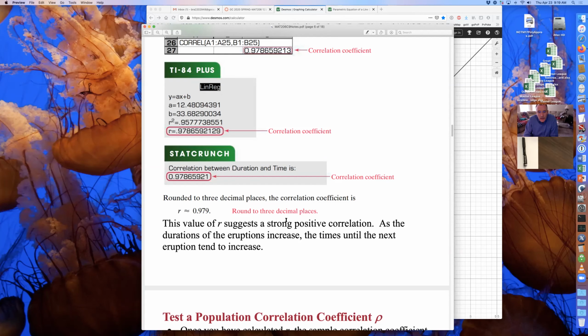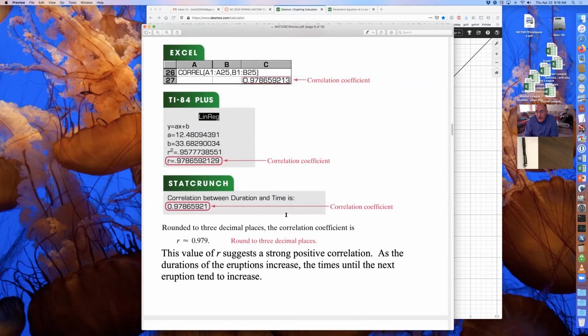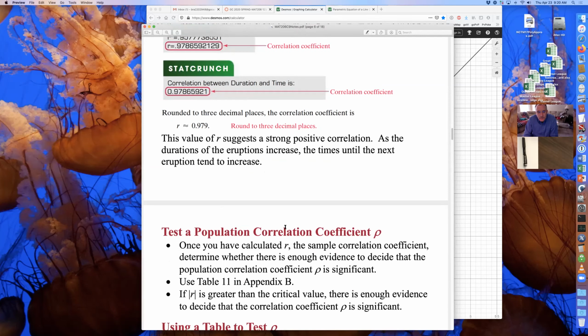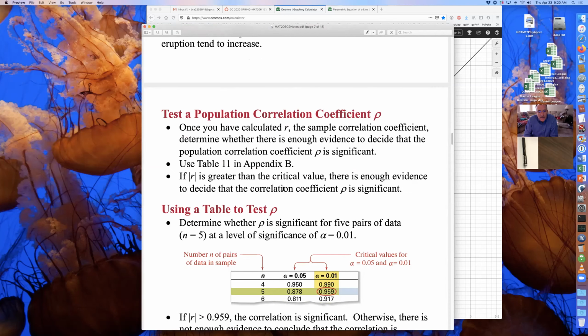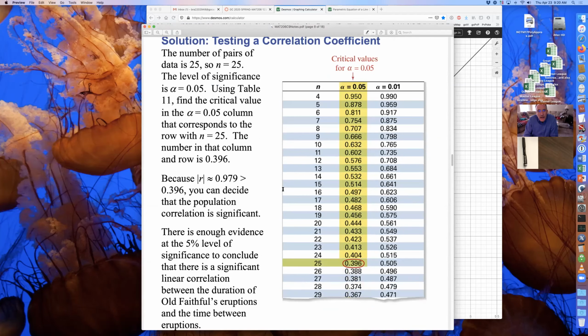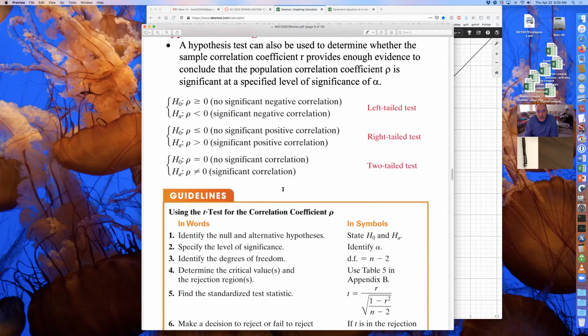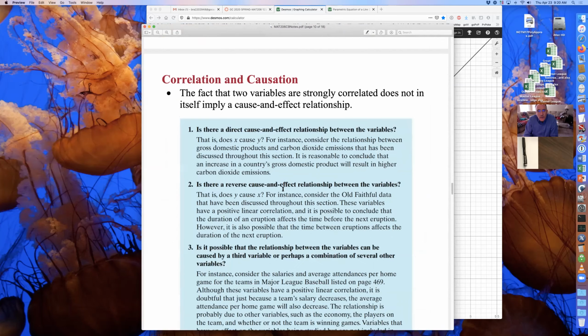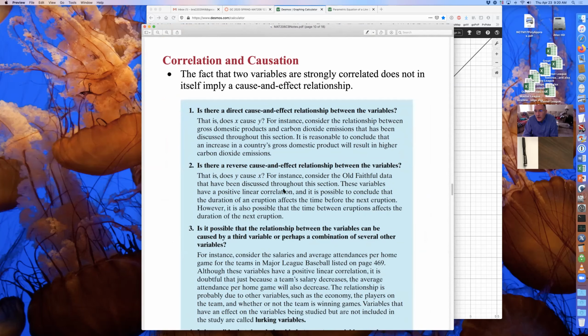Okay, so our first deal is just kind of eyeball it, make your own line, guess, and then look at the data and estimate how strong you think it is, and then use technology to actually get a number that measures its strength. And then it tells you how you estimate this stuff. I'm not going to do this today, so I'm going to skip all that. I'm going to skip down to where it says correlation and causation. I'm going to wrap it up with this.